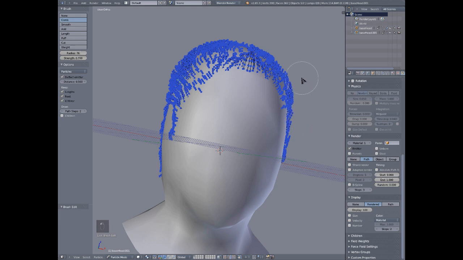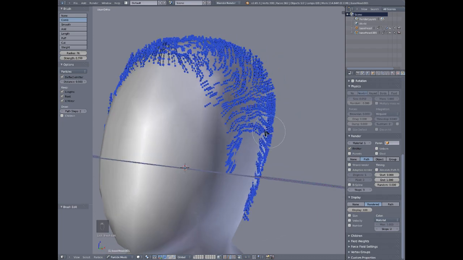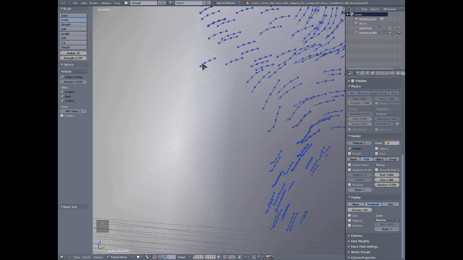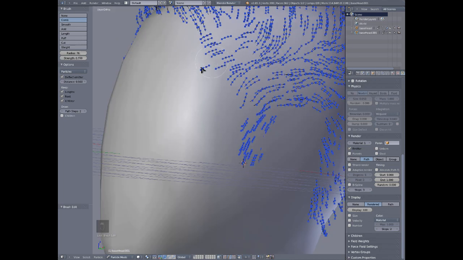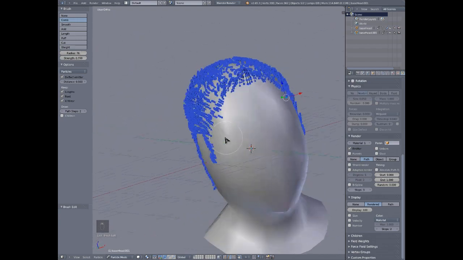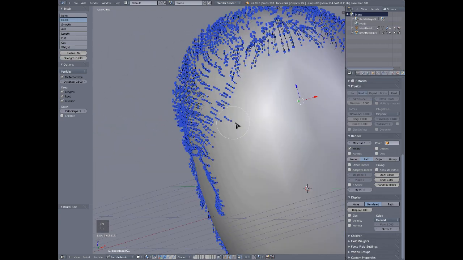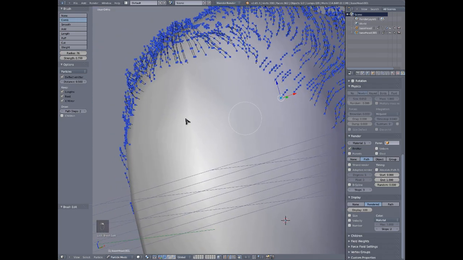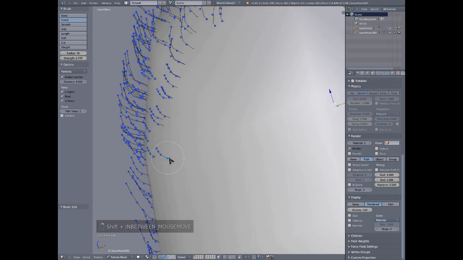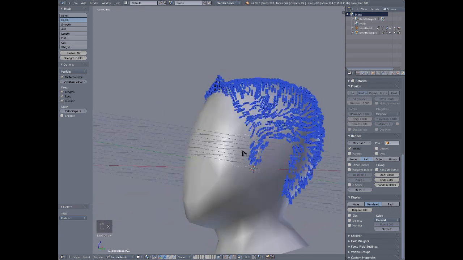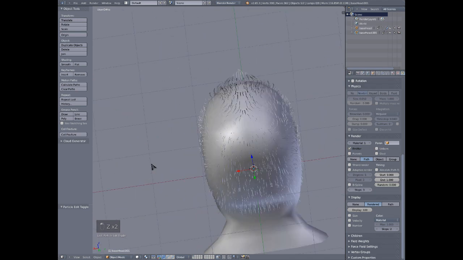We'll see if we have any errors, and we can come back and fix those if we need to afterwards. If you have any obviously extraneous hairs, like this one here that is just kind of on its own, being its own guy, you can delete those just by selecting one point on them. So we'll select these two and just hit X, particle, and those will go away, and we no longer have to worry about this. Alright, so let's go back to object mode and see what we're working with.